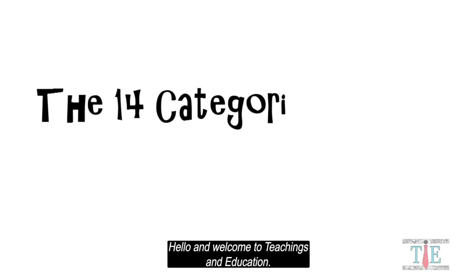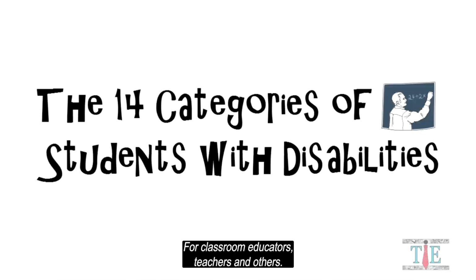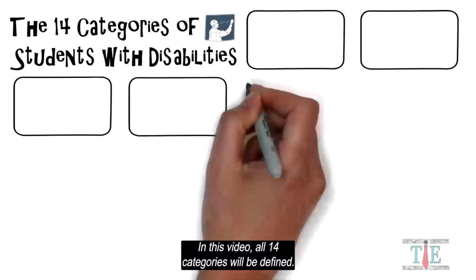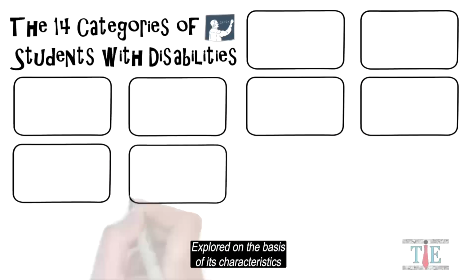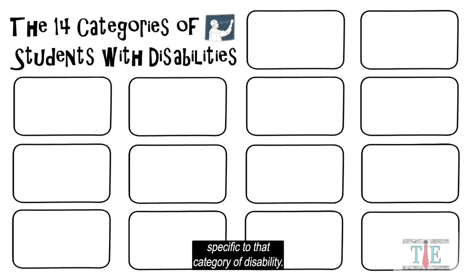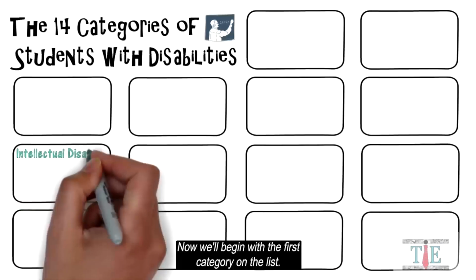Hello and welcome to Teachings and Education, the 14 categories of students with disabilities, for classroom educators, teachers, and others. In this video, all 14 categories will be defined, explored on the basis of its characteristics, and offer various teaching strategies specific to that category of disability. Now, we'll begin with the first category on the list: intellectual disability.